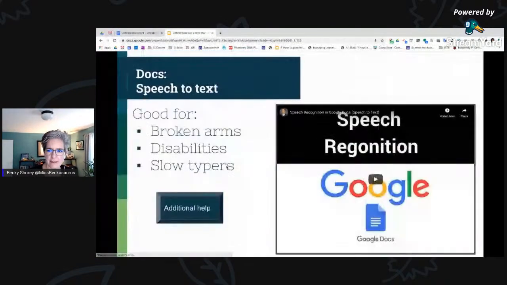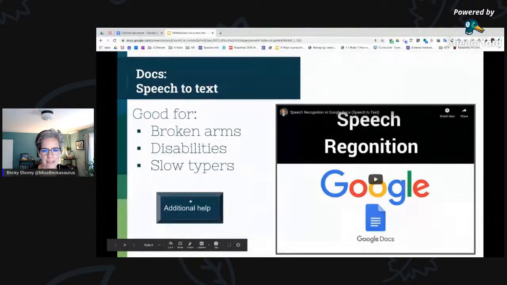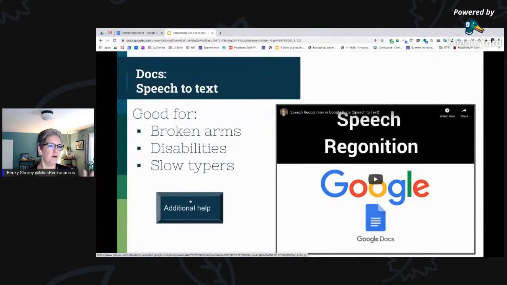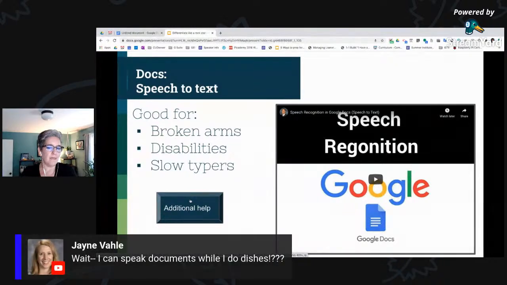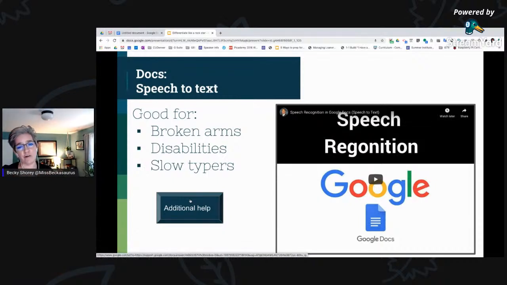You'll also notice, let me go back a slide. When you get the link to this presentation, I've got little buttons in here, and I hide those. This is a great trick for remote learning. If you have slides with directions, you can put little buttons with additional help in there, so it doesn't clutter your screen, but anybody who needs it has access to it. The additional help can link out to a document, or to a screencast that shows the different steps students are doing. Again, it helps differentiate for different types of learners, giving them the directions they need.